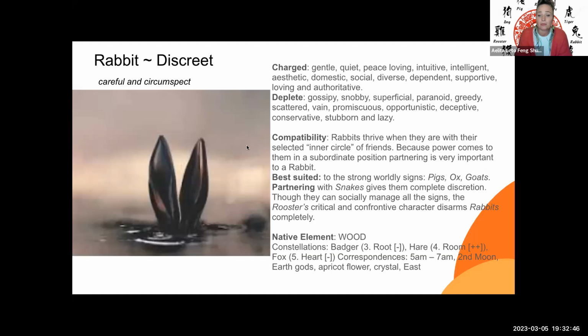If your signs are pig, ox, or goat, that's already naturally in a very good standing. So is the partnering with the snake. If you have a character as a snake, that is also very, very good this year, energetically speaking. It complements your chart, and you can easily integrate that energy this year.